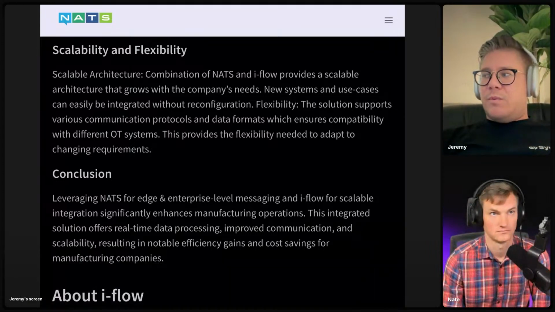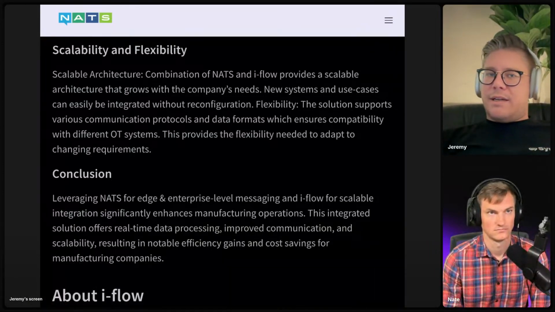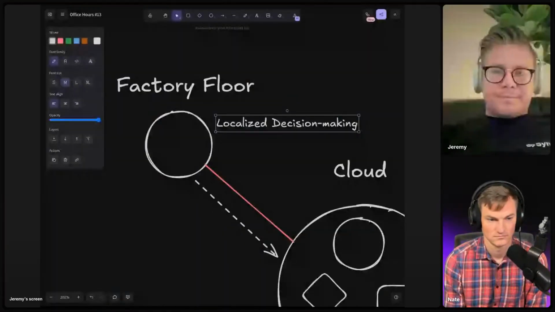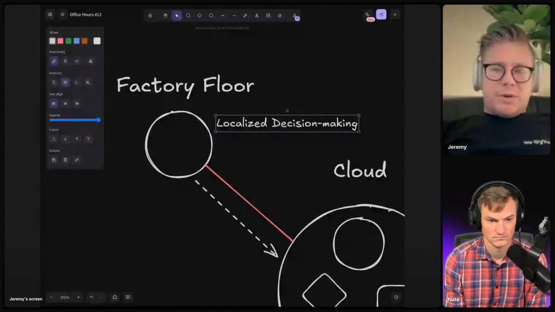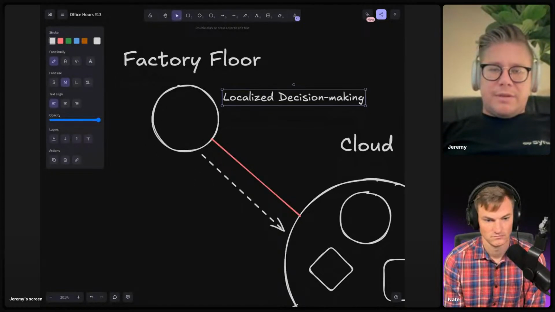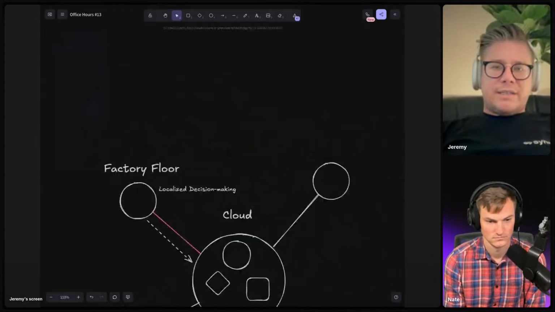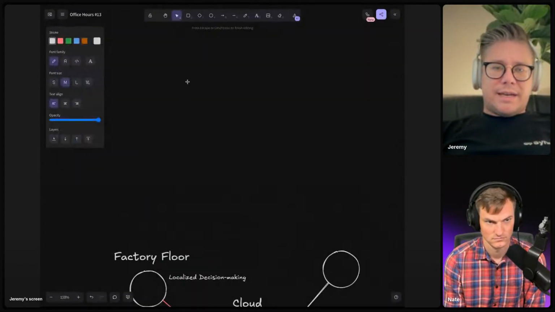One of the reasons behind that, I'm going to just draw for a second because I think it's a great question, and we'll continue on with our video. Let me share my drawing. So the short answer is yes, absolutely. We use decentralized auth under the hood. But the reason for that is there are a couple of different ways you can do auth in NATS.